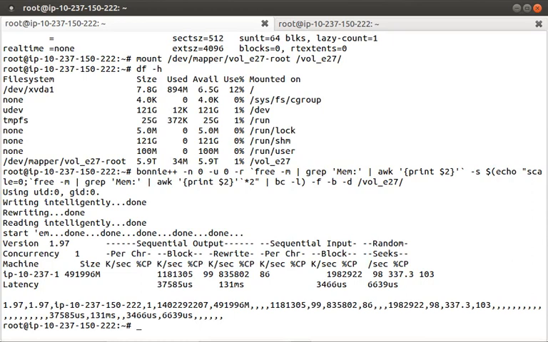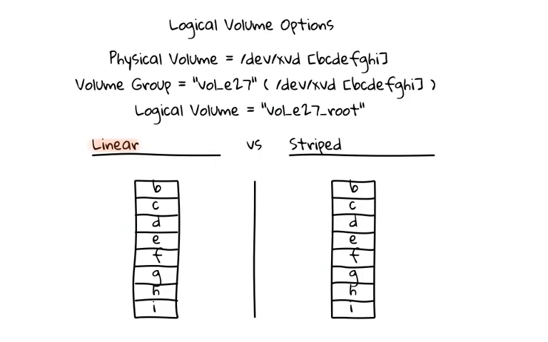Linear volumes, like we saw in the earlier example, write to the disk in series. As one disk fills up, the next fills, and so on. This is in comparison to how striped logical volumes work. With striped logical volumes, writes head to disk in a round robin fashion, so you will actually see much better performance because we're using more disks and not creating hotspots or saturating one disk in the array. This is probably a good place to leave this episode, as I think this one slide highlights the entire discussion.